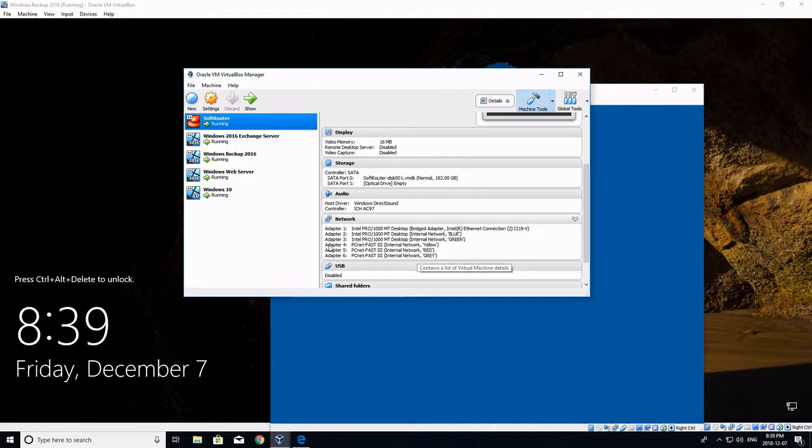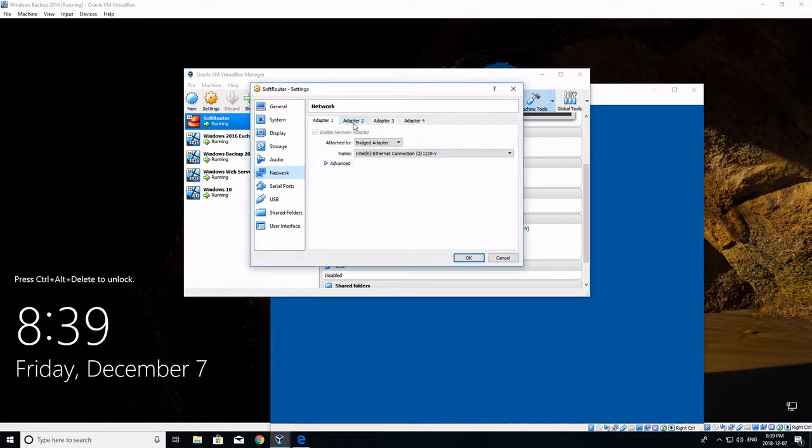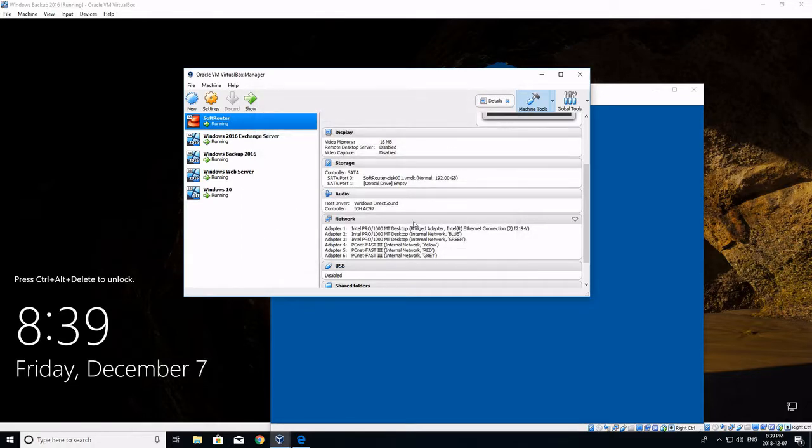Now, I had some difficulty adding the last two network adapters, adapter number 5 and number 6, because I had to use the VBox manage to be able to activate them. If we see inside the network, there's only 4 tabs available, but within the config file, there are up to 8 available network adapters. So that's how I was able to get the extra 2 network adapters.